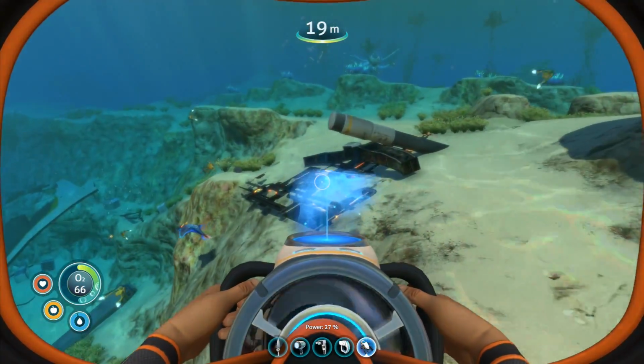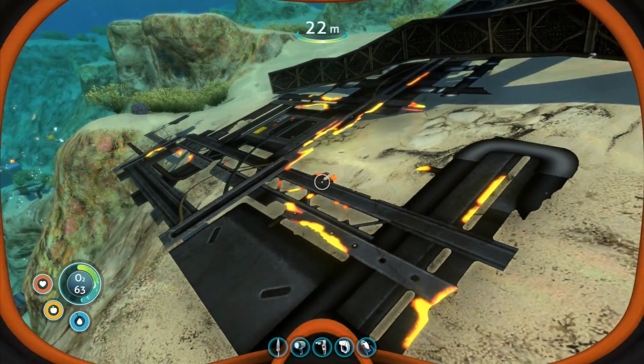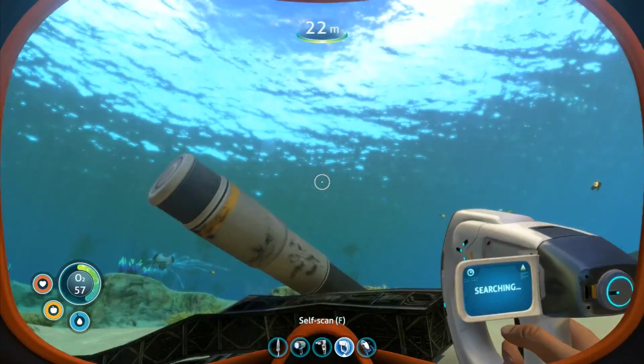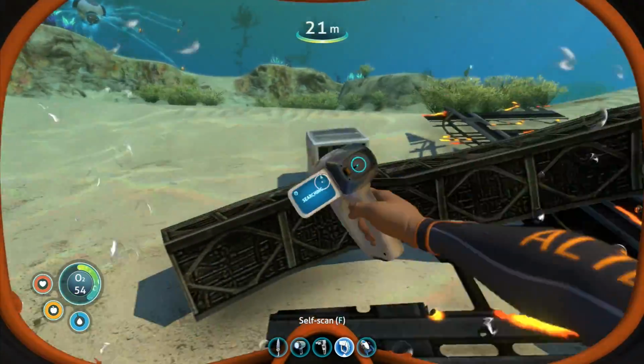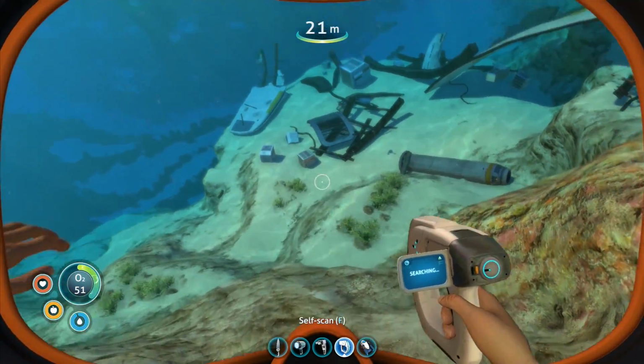Can we move this stuff? Is it possible to, like, move this stuff out of the way? I don't think it is. Let me go... Oop, no. Right, see, I can't scan this stuff. So I don't think I can move it out of the way. I think it just kind of stays exactly where it is, which is a little bit of a shame.